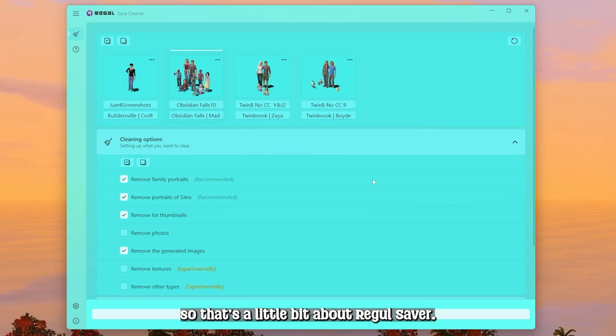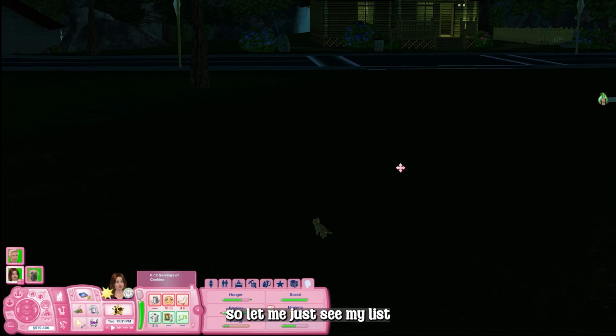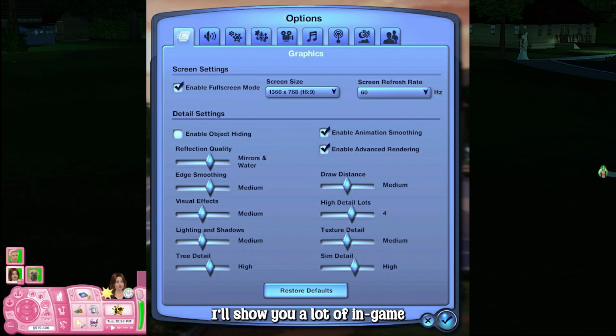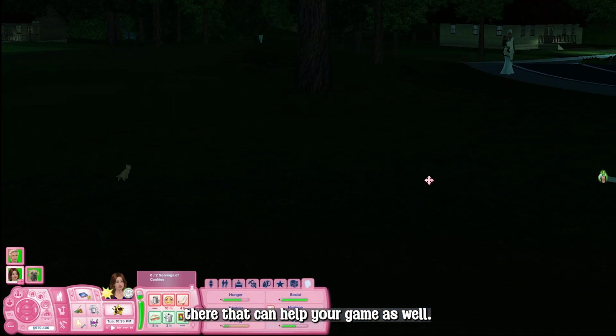So that's a little bit about Regal Saver. This isn't a tutorial on this program though, and I do plan to make one later on. Otherwise, I will be here all day. So let me just see my list here. In-game settings. Okay, and we'll go into that too. I'll show you a lot of in-game settings in the options there that can help your game as well.